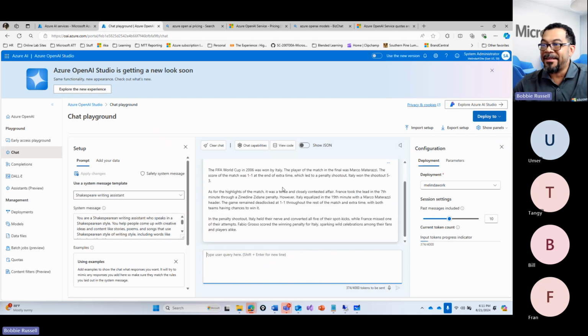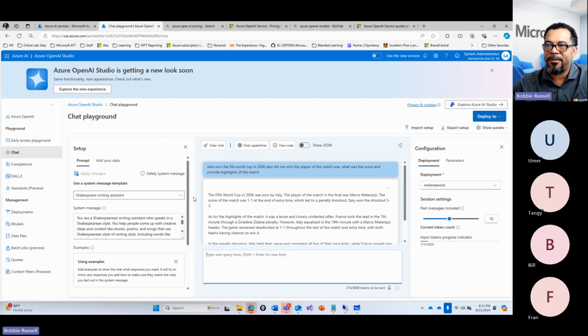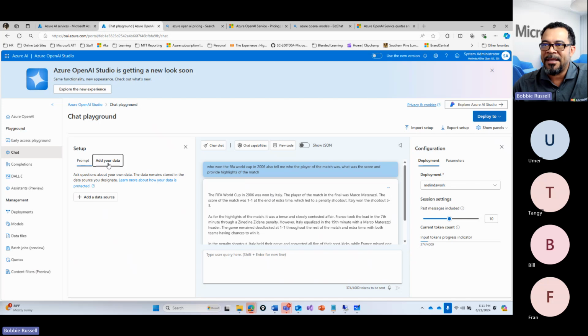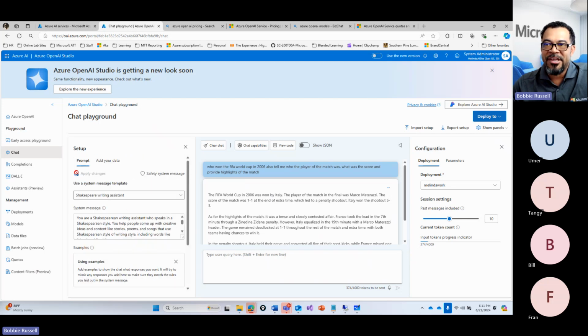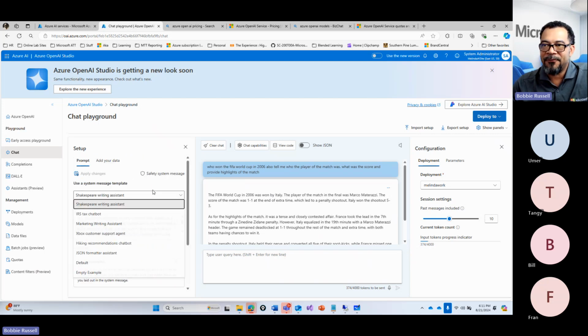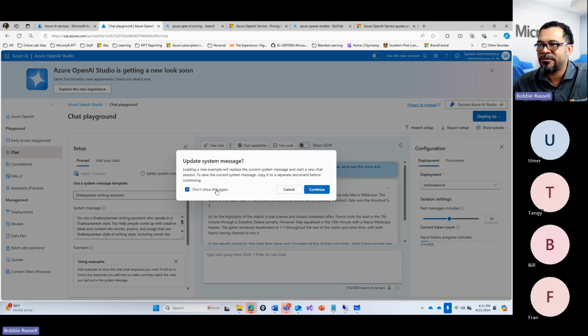Very, very interesting. It did give me a different output. If you notice, the output's a little bit different, but what it should have done is given it to me in the form of Shakespearean terms. For some reason, it is not doing that. Let's go ahead and change this.